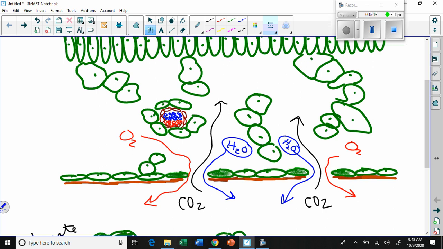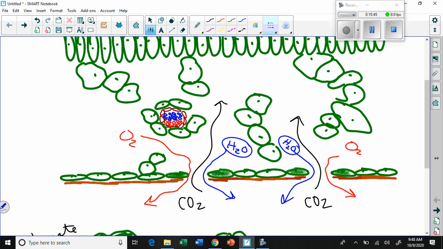This water loss is actually called something. Do you remember the big word it's called? Transpiration. And leaves lose a ton of water to transpiration. They pump up tons of water through their roots, but a lot of that water is lost to the air. And they don't have a choice, because if they close the stomates to save the water, they suffocate. They don't get to exchange the gases they need. So the plant has to play a little game.